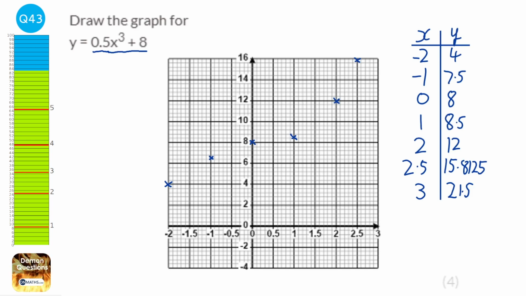It's sometimes helpful if you turn your paper sideways. Obviously I can't do it when I'm on this computer, but you want to just keep drawing and don't lift your pen off at all. Just go with the points. And you want to avoid things like feathering, where you do that kind of thing. You want to make sure you go through the coordinates. And you just make it a nice smooth curve.